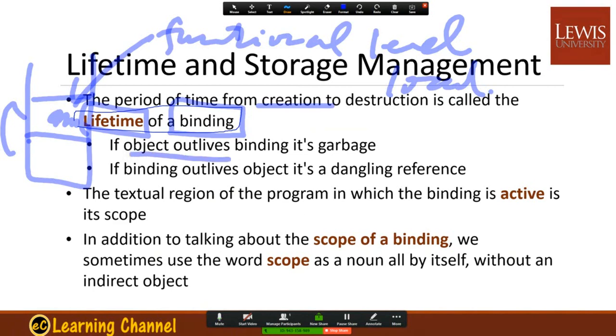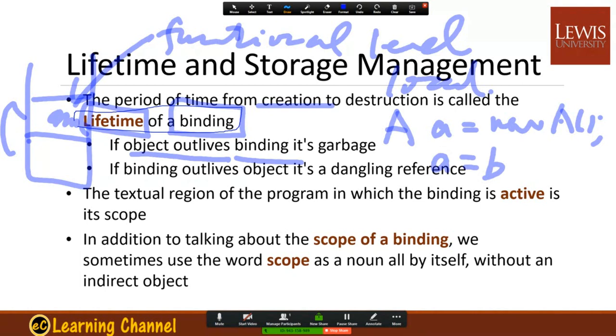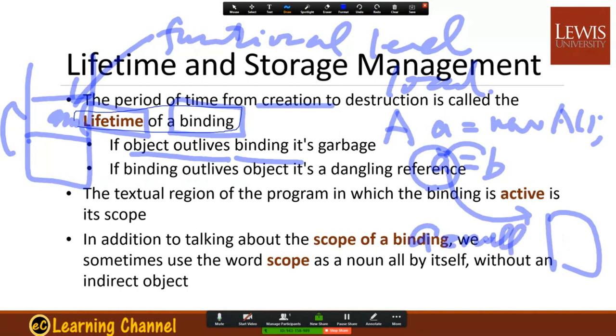So if the object's life is binding, it's like a equals new A, right? And then I assign a with b. So this a has already been moved to some other place. It is pointing to a b object, and then later a is assigned with null.